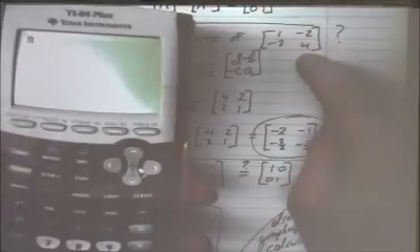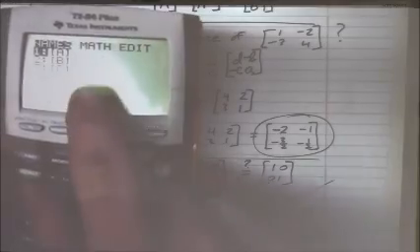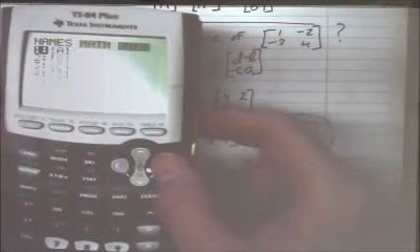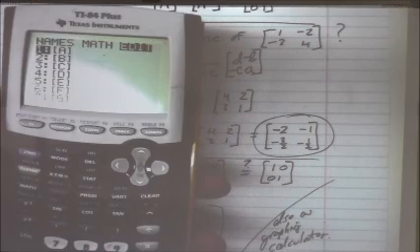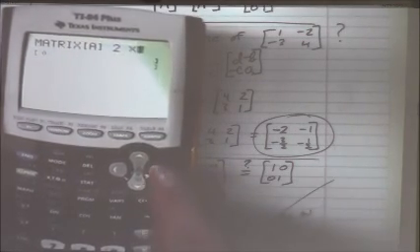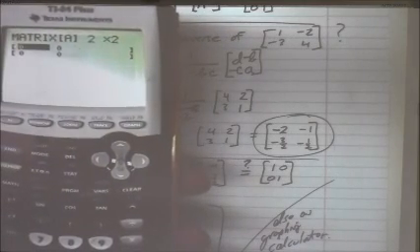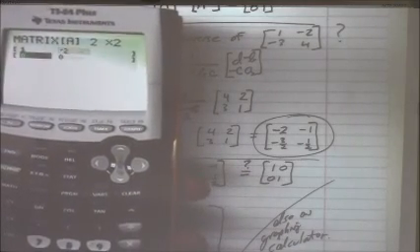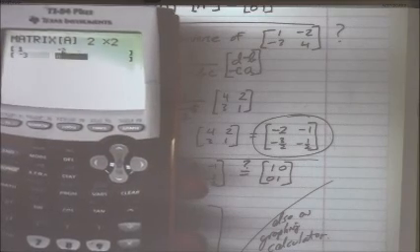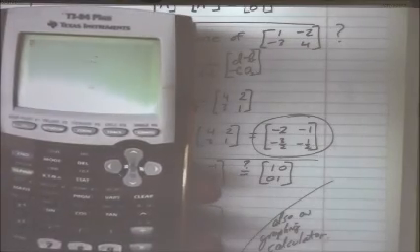All right. So I'm going to enter this one, and then I'm going to do the inverse for it and show you how. Okay, second function in matrix, and I don't have any in here now, so I'll go over to edit and choose the first one, and I'm going to tell it that it's a 2 by 2. And it gives me a place for those. So 1 is my first number, negative 2 is my next one, negative 3 is my next one, 4 is my last one.